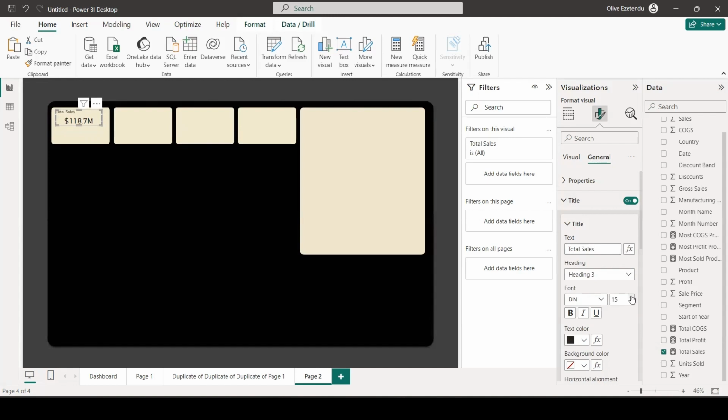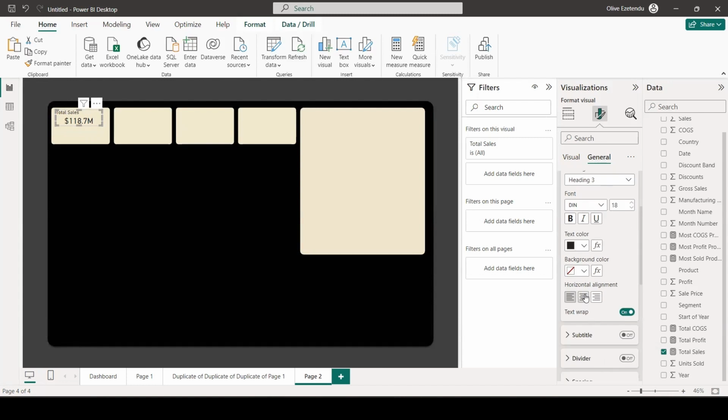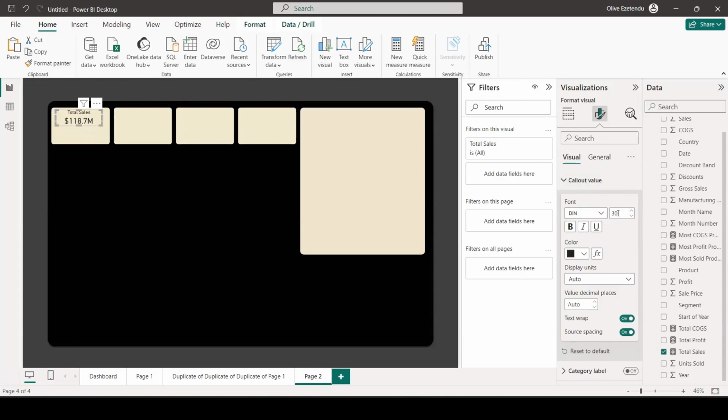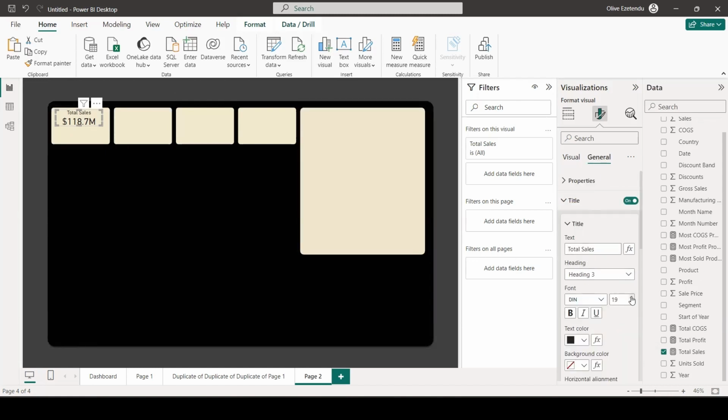We're going to increase this. We're going to align it in the middle. Let me go back to my callout value and make this 35. Okay, not bad. So the next thing we want to do now, let me go back to this and make it 20. I'm an Oliver Twist.